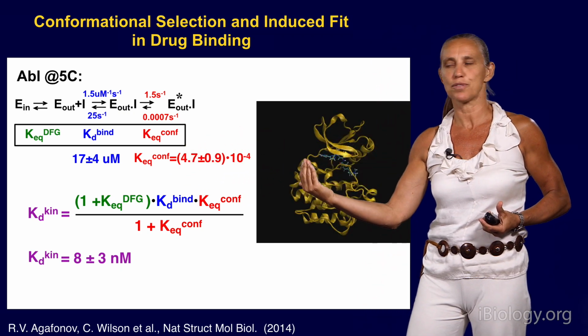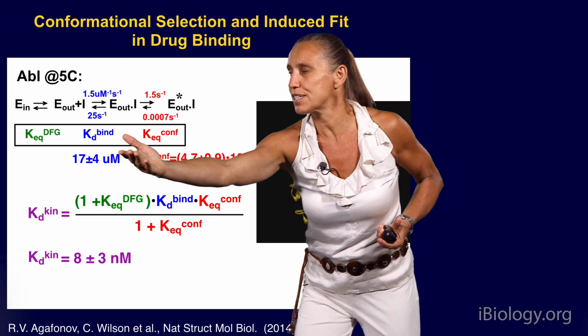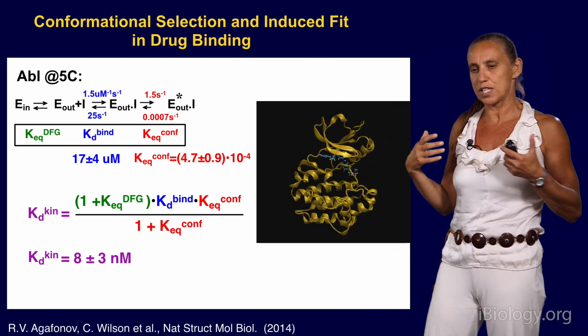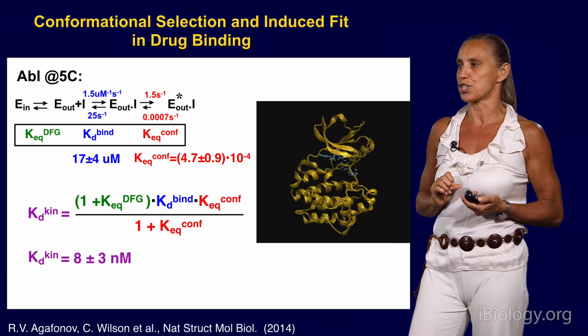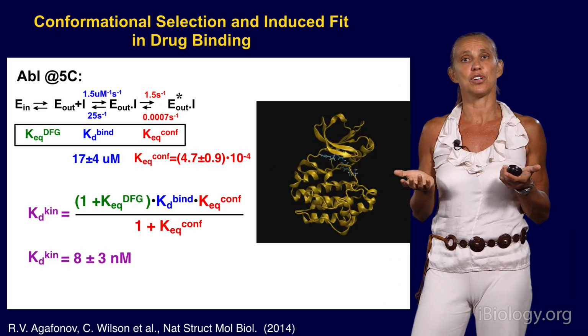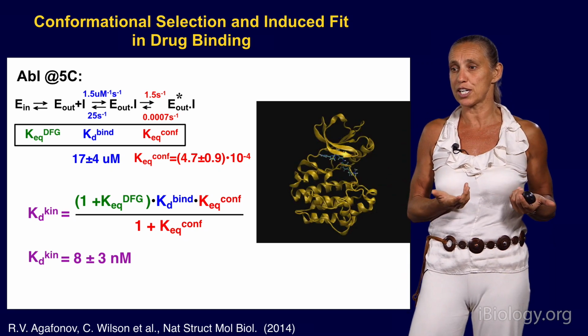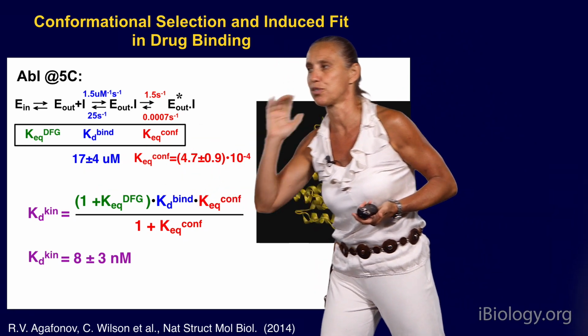In contrast, a conformational selection, the pre-existing equilibrium over here, where remember, all the drug industry has been focusing on the DFG-in and DFG-out interconversion, by definition, weakens your affinity for the drug. So you do not want to invoke a conformational selection because you would actually weaken the affinity by the amount of shifting in the wrong conformation.